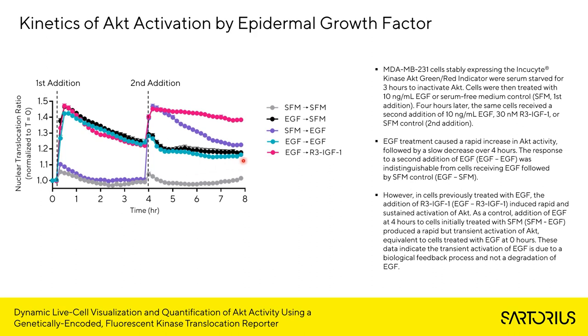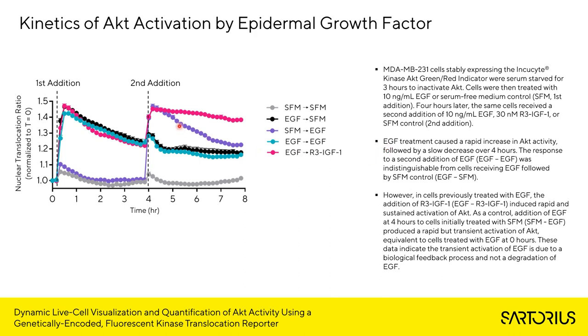After 4 hours, each of these conditions were treated with a second addition. As you can see in the gray, the cells first treated with serum-free media were again treated with serum-free media, and no additional activation was seen in AKT as expected. The black graph shows where cells first treated with EGF, and then a second treatment of serum-free media, as expected, showed no additional increase in AKT activity.